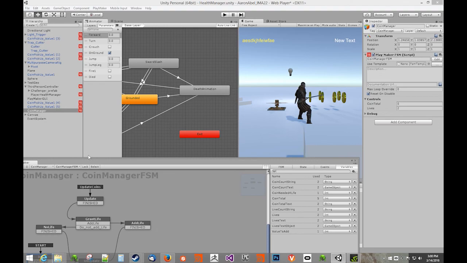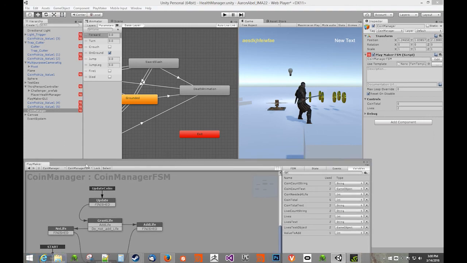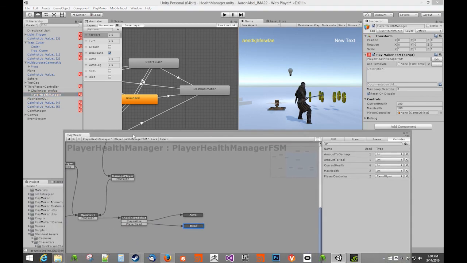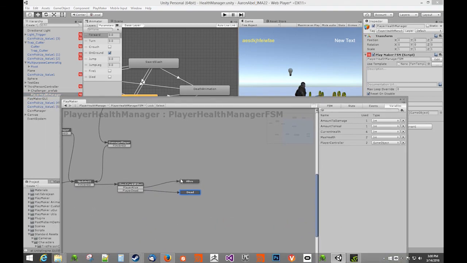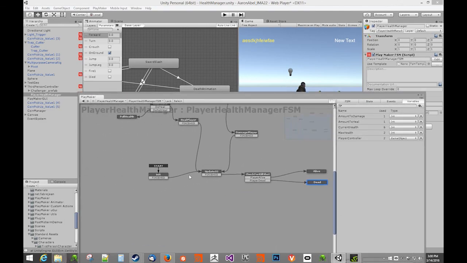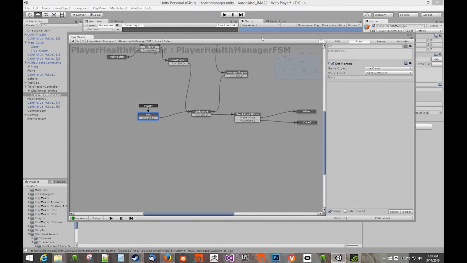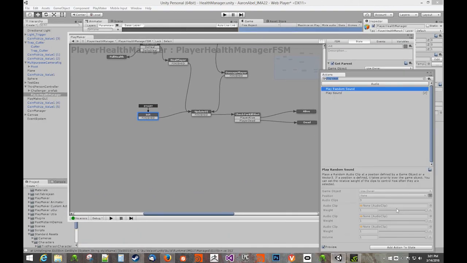So let's add that. I'm actually thinking if maybe there should be a life manager, but we'll worry about that later. If you're going to do something where extra lives are a part of your game, you might consider doing that, where the coin manager will add a value to the life manager. As right now we're going to be setting things on the coin manager, and that might get a little complicated for a bigger game, but for this it will be fine.